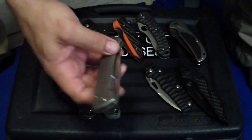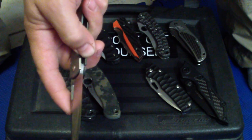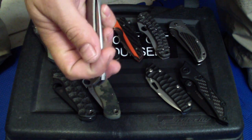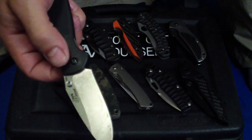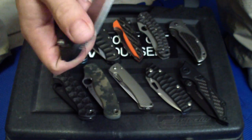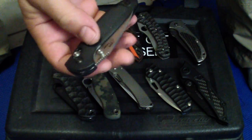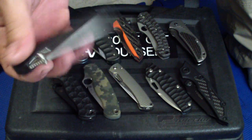So let's say in the case of a frame lock or liner lock, you have to put your thumb into the path of the closing knife, and look what happens. Now your finger is right there where the edge closes on a lot of knives. By eliminating that with a different lock mechanism like an axis, compression or Hogue lock, your fingers are never in the way of the closing blade, which eliminates the most common cut. In reality that's what it is, and that's why I love them so much, because I find them very convenient to operate, and they are very reliable locks. So that's been the Griptilian for me.